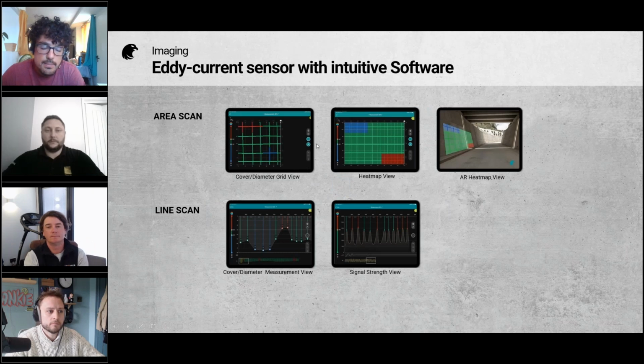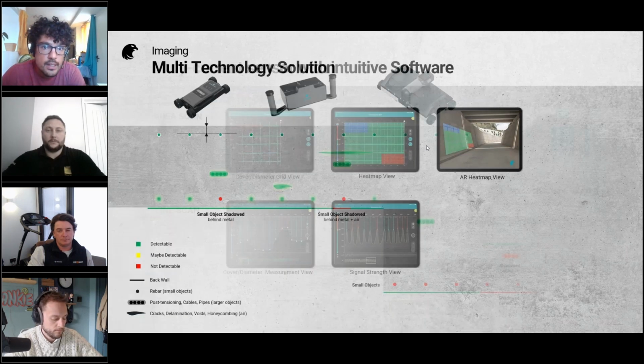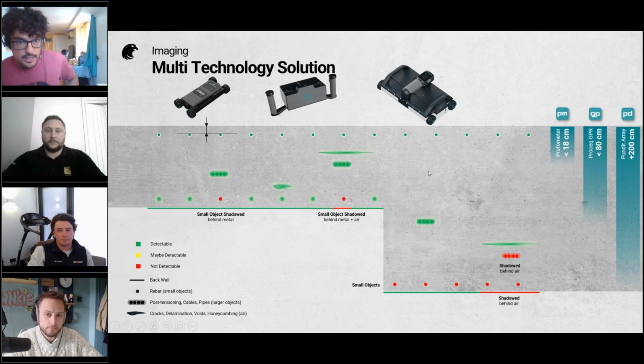And then this is, very summarized, what you will get with this system. You can have a line scan, so you will see a 2D cross section of where those rebars are located, also with the concrete cover and the diameter on top of that. But you can also have this plan view or 2D view from top to bottom, just to have a clearer view of where those rebars are located, and also, as I was saying, the concrete cover estimation and the rebar diameter.